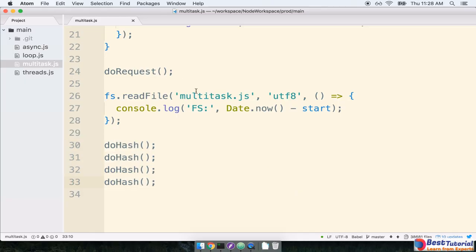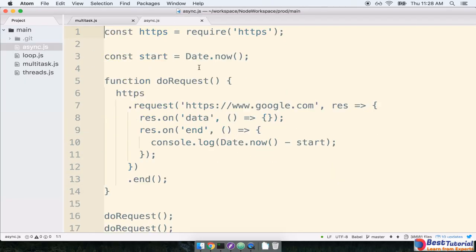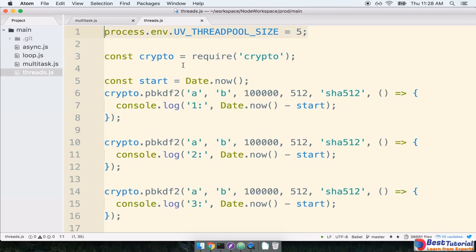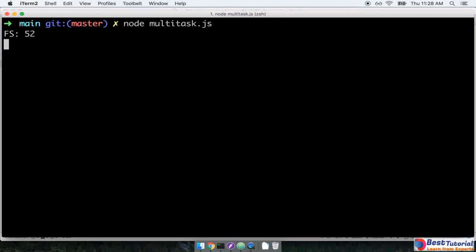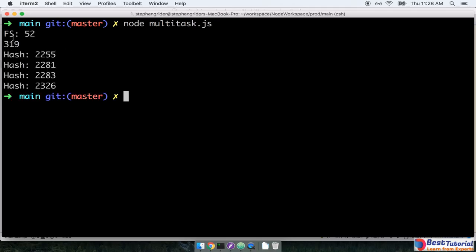Now, just one quick thing I want to throw in here as kind of a follow-up tricky question, maybe not that tricky. If we went and increased the Threadpool size inside of multitask.js, remember we can do that at the very top by setting this environment variable. So if we increased our Threadpool size up to 5 and then ran this file again, what do you think would happen? Well, I bet you could take a pretty good guess here. So when I run this, now we have an extra thread that can be 100% responsible for everything that the file system call needs. And so that 5th thread is now entirely dedicated to working with the hard drive and doing whatever needs to occur. And that's why now we see the result right here appear immediately.